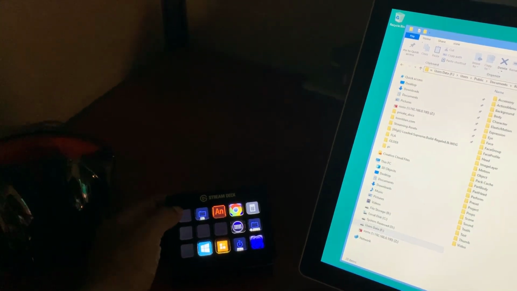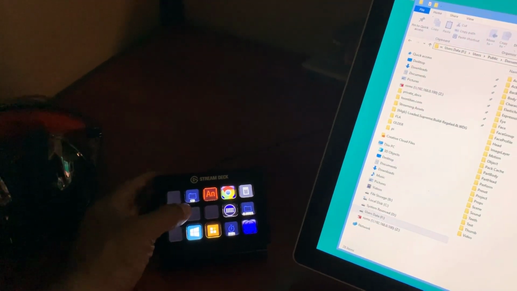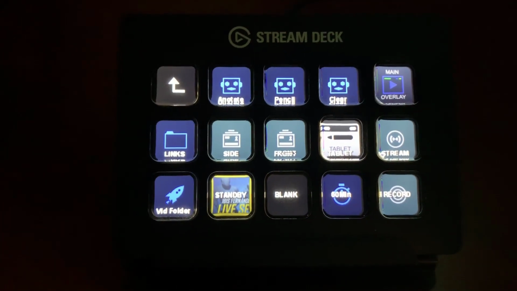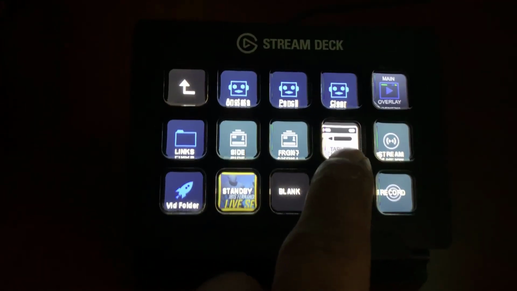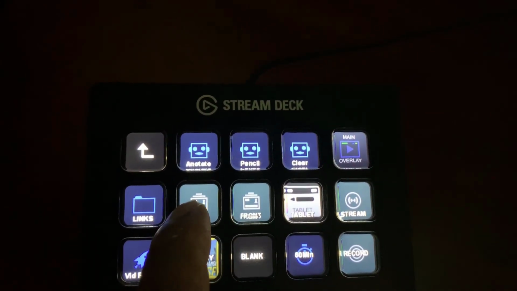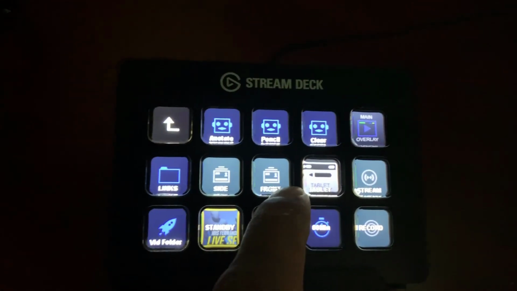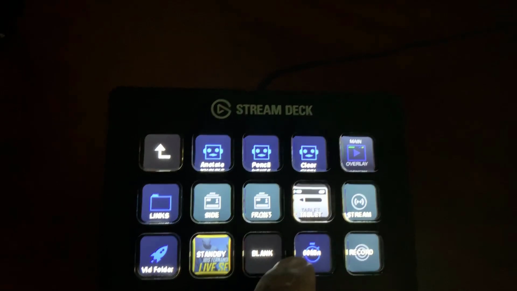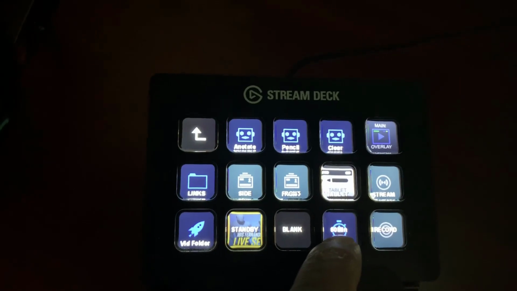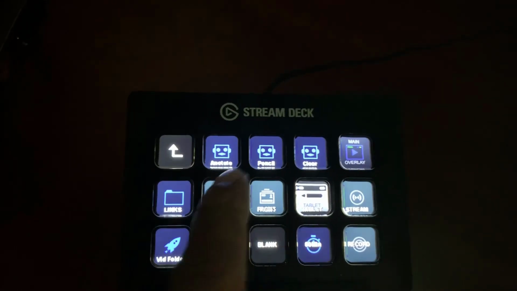And I bought this thing because it helps you with the streaming aspect of it. So you can switch to a profile, and you have different functions that you create yourself. So whenever you go live, you do things like, if I want to go to my scene with the tablet and I want to show that, or go to my side camera, my right camera, or my front camera. I can also time it, so I can give myself, okay, I think I want to try to time the stream for about 60 minutes long, or whatever. I switch different scenes. So that's the primary intent for this device, the Elgato StreamDeck.